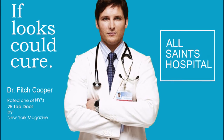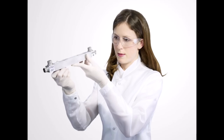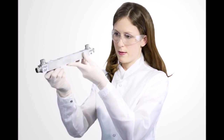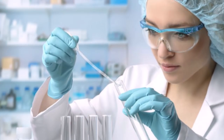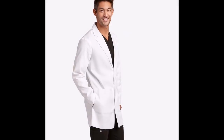Doctors often wear the same type of coat to reflect their extra years of graduate work. And you say all these people have earned the right to wear the coat — they've had the schooling and deserve to wear the uniform. And the actors, of course, get a pass because they are portraying a highly intelligent person who has absorbed all the university material. But wait, that's where things can go too far. Because where do we draw the line between actor and academic?